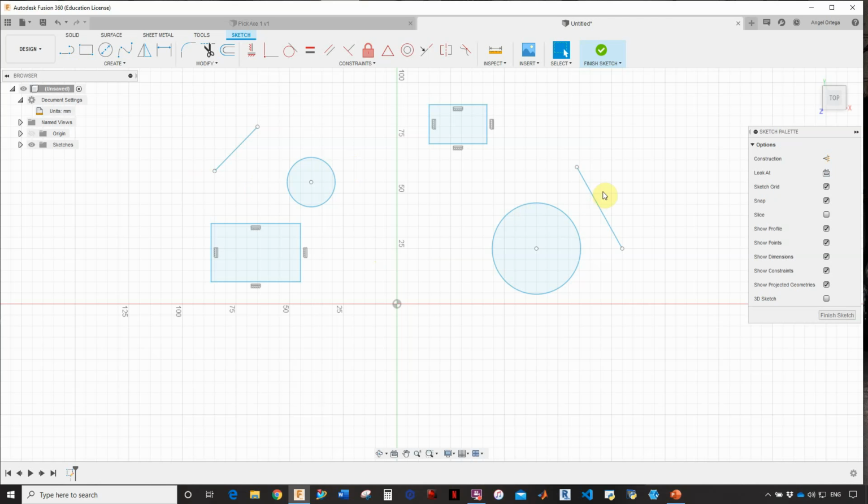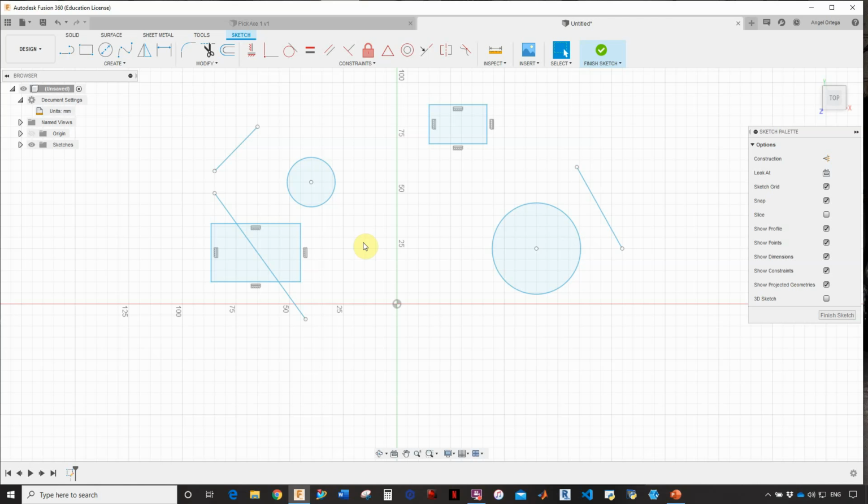Okay, now on top of these ones, there's another very important tool for drafting or drawing that is called a trim tool. Okay, so a trim tool is here depicted with a couple of scissors, and it does exactly what you think it does. So it's just trimming excess material or excess lines or curves from a sketch. Okay, now before we go into trim tool, I'm going to do something a little bit crazy here, just so we can sort of see what's happening.